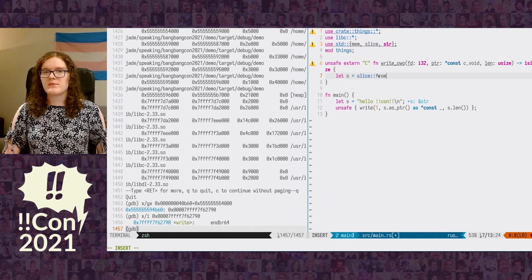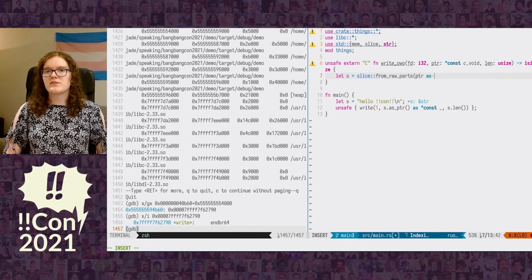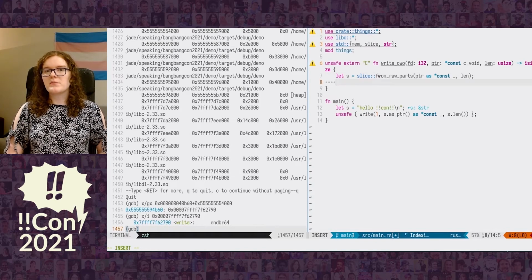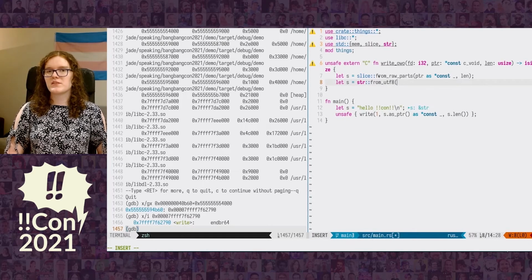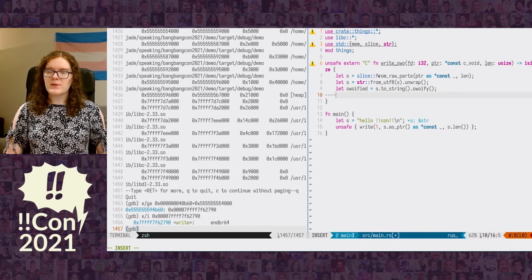So this wrapper has the same signature as the write function in libc, except it's translated into Rust syntax. First, to wrap this, we need to turn our input into a slice of bytes. And then we take that slice of bytes and then we turn it into a string. So it's a reference to the string that we were given. Then we convert that string to UTF-8. Well, strings are UTF-8. And then we need to copy that into heap memory as an owned string and then uwuify it. So now we have a uwuified string.